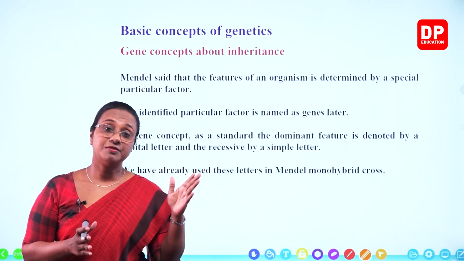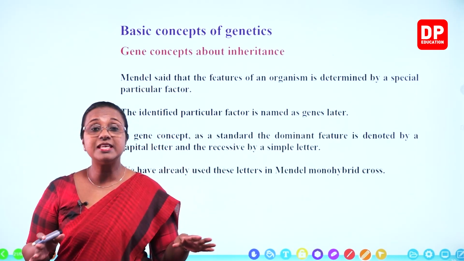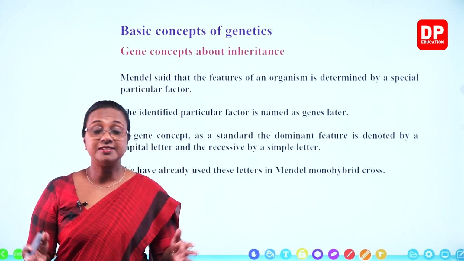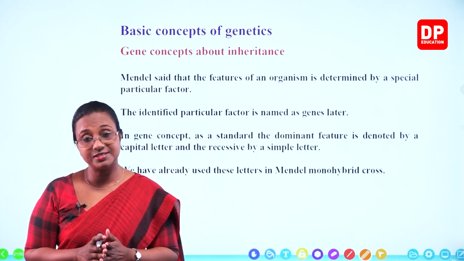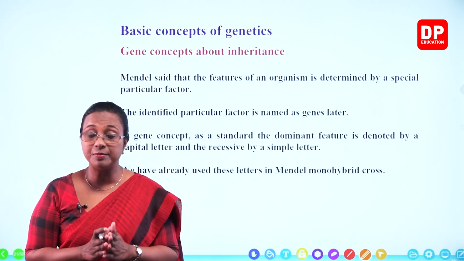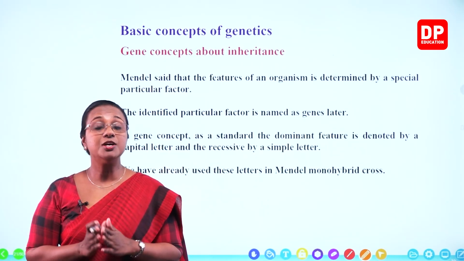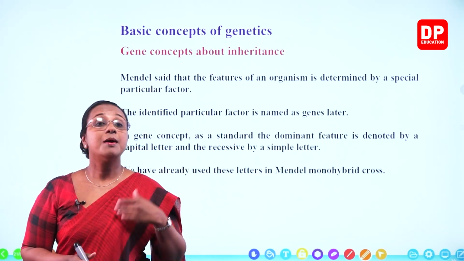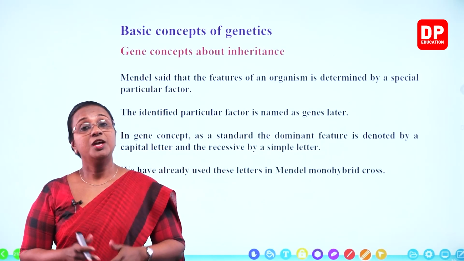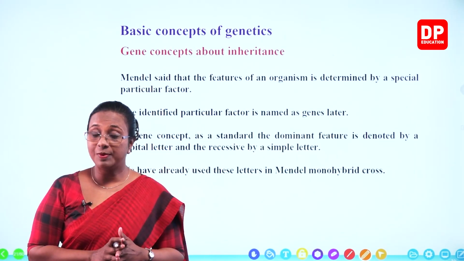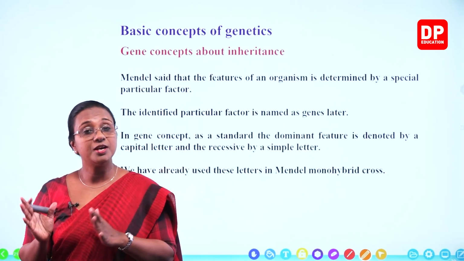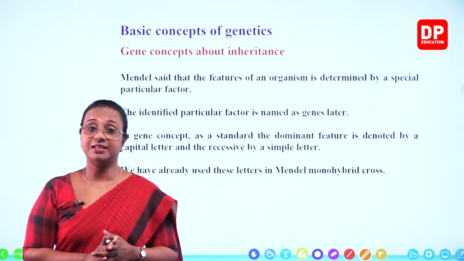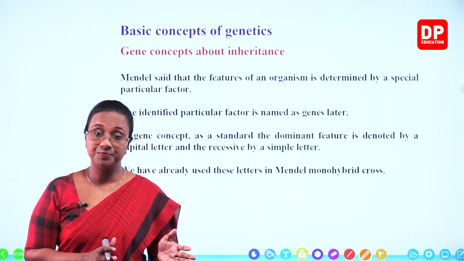That is, for the first generation, it's all the same dominant character. For example, if it is tall and short plants, all are tall plants in the first generation. That is for a monohybrid cross of pure breed short and tall plants. But in the second generation, you get tall plants and short plants in the ratio of 3:1. Always dominant to recessive character is 3:1.